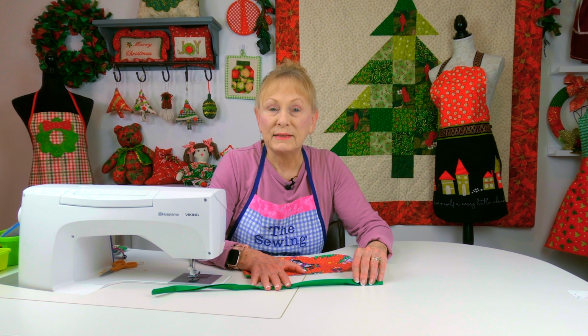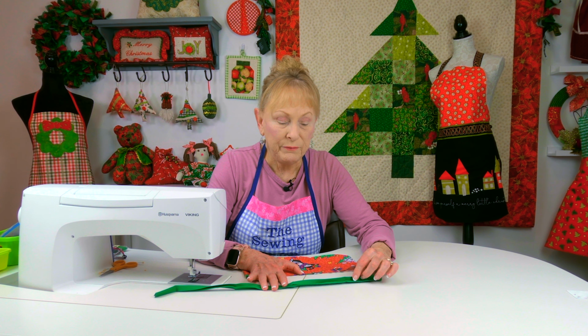Now this is bias tape and it's 1/2 inch wide double fold. So it means it's already folded in towards the center and then it's folded again. So this is what I'm going to use up at the top edge. Now when it's folded, pay attention to the edge here that's not folded. On one side, the edge will not quite meet the edge of the other side, and that's got a purpose to it.